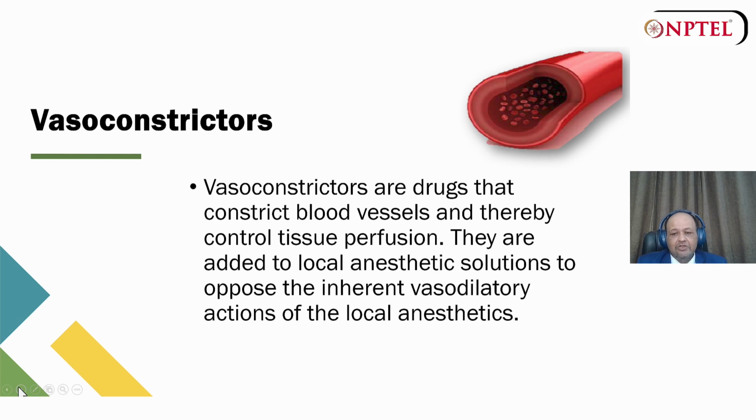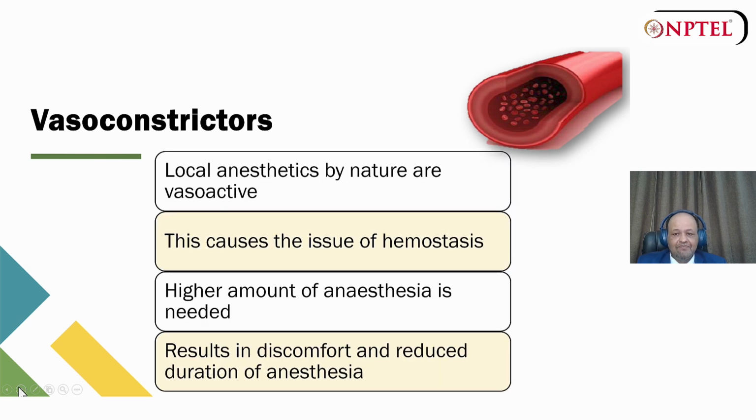They are added to the local anesthetic solutions to oppose the inherent vasodilatory actions of the local anesthetics. They are, by nature, vasoactive. That is why they are called vasoconstrictors, and they would constrict the blood vessel, because we need to use them, because most of the local anesthetics are vasodilators, barring cocaine, and cocaine we don't use in our practice.